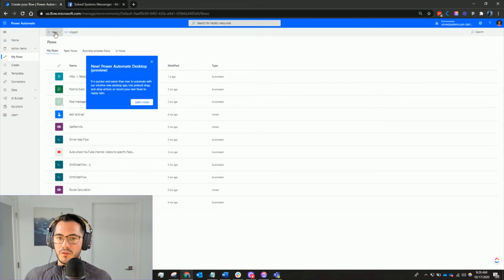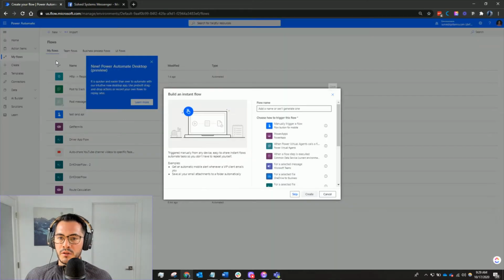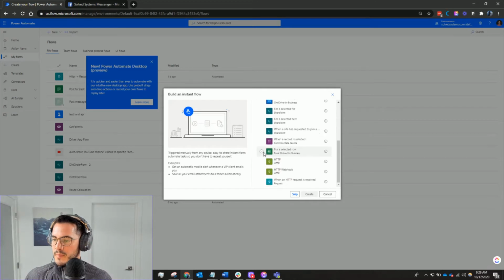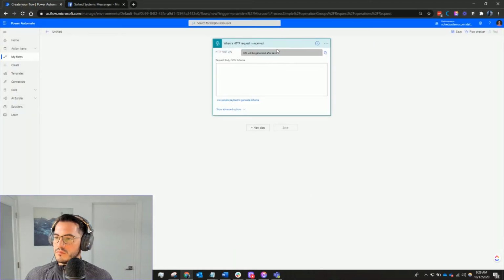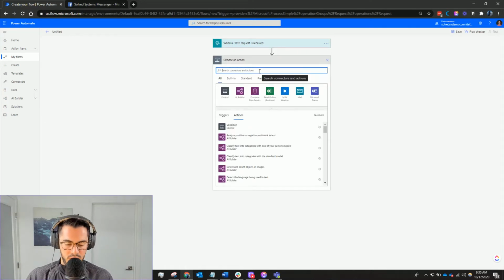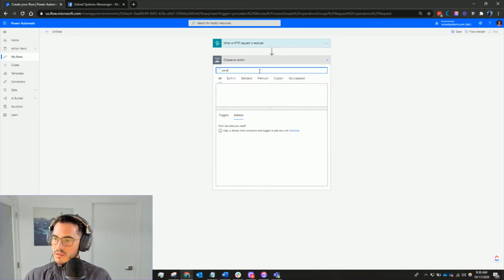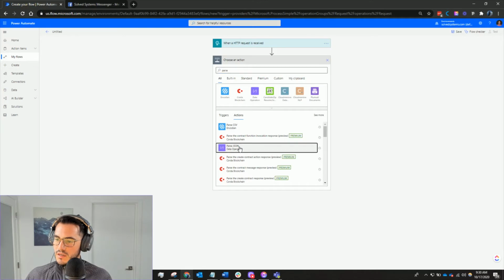We're going to hit New, Instant, and when a HTTP request is received. There's no URL. This is going to be the URL you're going to grab right here. Okay. The next step is adding a Parse JSON operation.